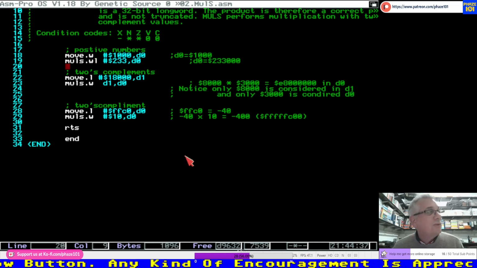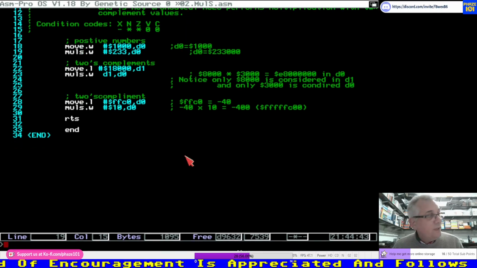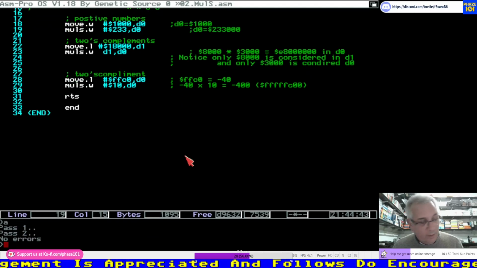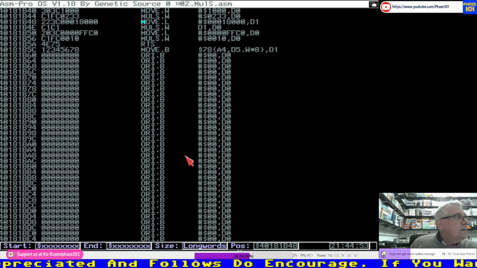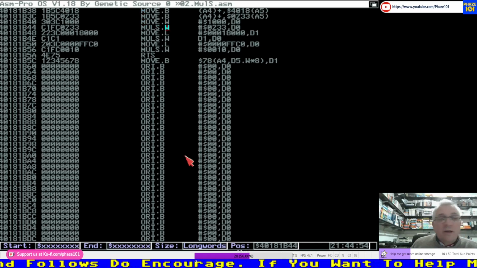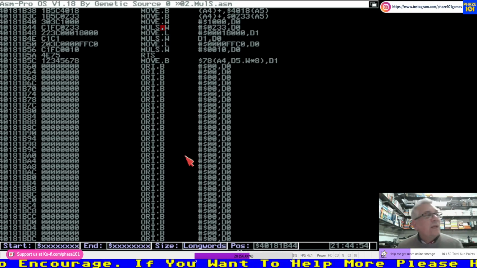You can only do dot W. But what I wanted to show you is when you do that, it converts the size into word automatically. So it adds it automatically, like I was showing you before.